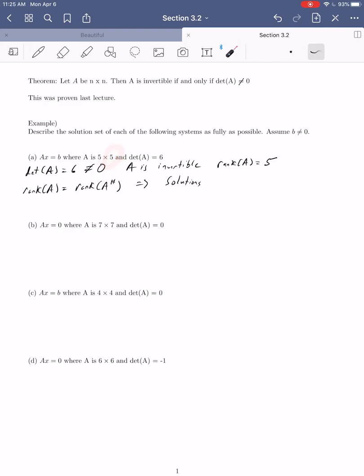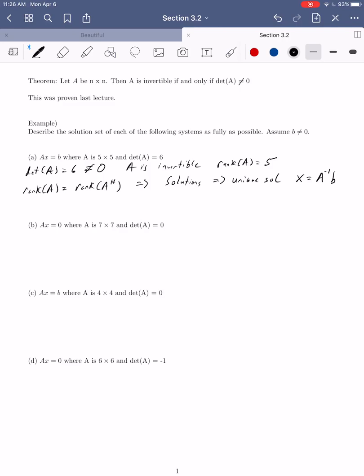Since there were 5 variables and the rank of A must be 5 here, we actually know it's going to be a unique solution. And we can talk a little bit about that unique solution. Since A is invertible, that unique solution is X equals A inverse B. So in this situation, if the determinant is non-zero, that means it is invertible, which means it has full rank, which means it has a unique solution, and we actually know what that unique solution looks like. It's the inverse times whatever the set of constants was supposed to be. All right. Did it matter that the determinant was 6? Not really. As long as this was a non-zero value, all of this logic would apply here.